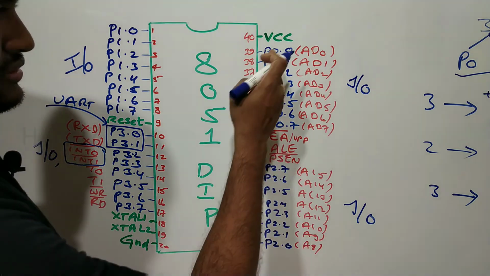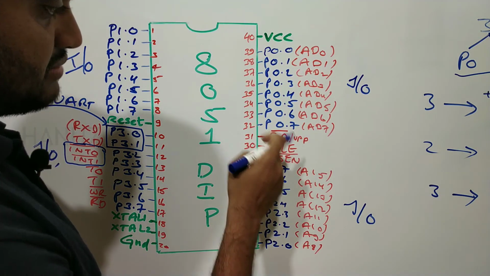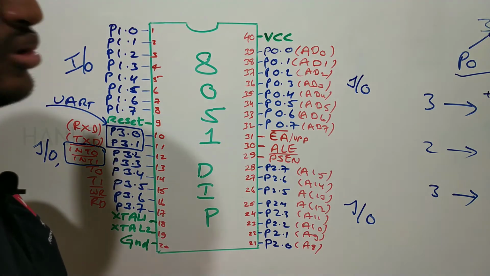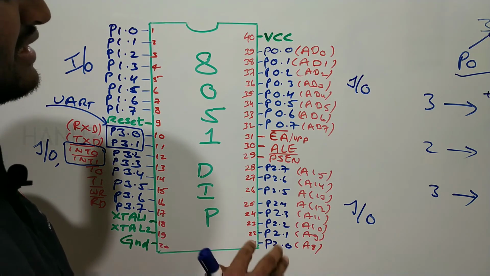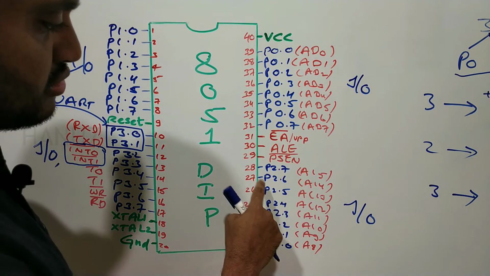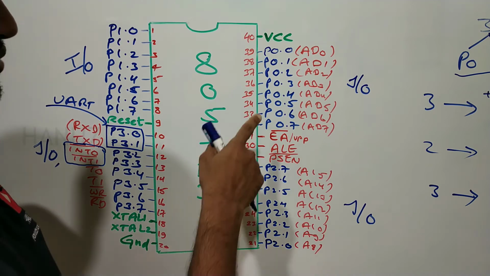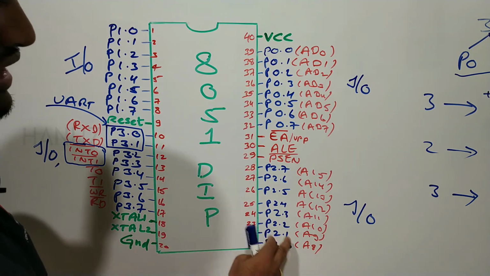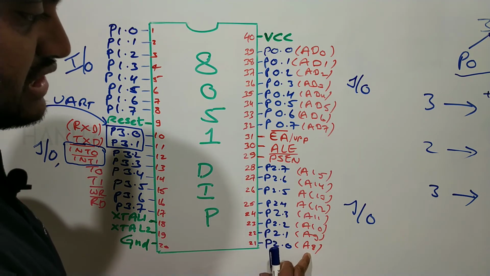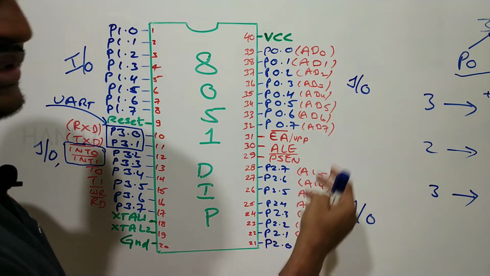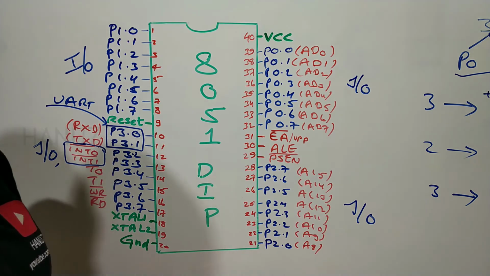And coming to these 3 pins, what is the use of these 3 pins? But before that, let me explain the purpose, maybe the design rule by Intel. Why have they given port 0 and port 2 on one side? Port 0 and port 2 together give us the address bus. Port 0 gives A0 to A7, the lower byte of the address bus, and the higher byte is available in port 2, A8 to A15. So the total address bus is available here itself on the right side. And the data bus is also there, D0 to D7.